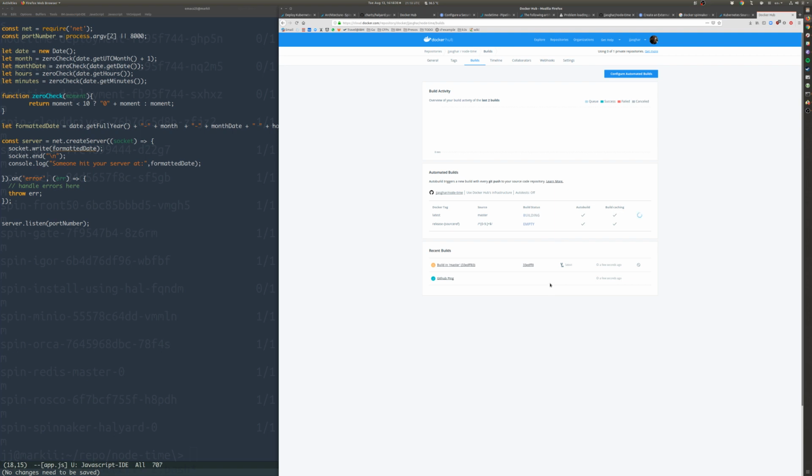Alright, so that's basically what will happen: when you push to master, it's going to build a new Docker image latest, and when you create a tag, it's going to create an image with the tagged version. And so once that's done, we can modify the master branch all we want, and it's not going to trigger a build that Spinnaker cares about.